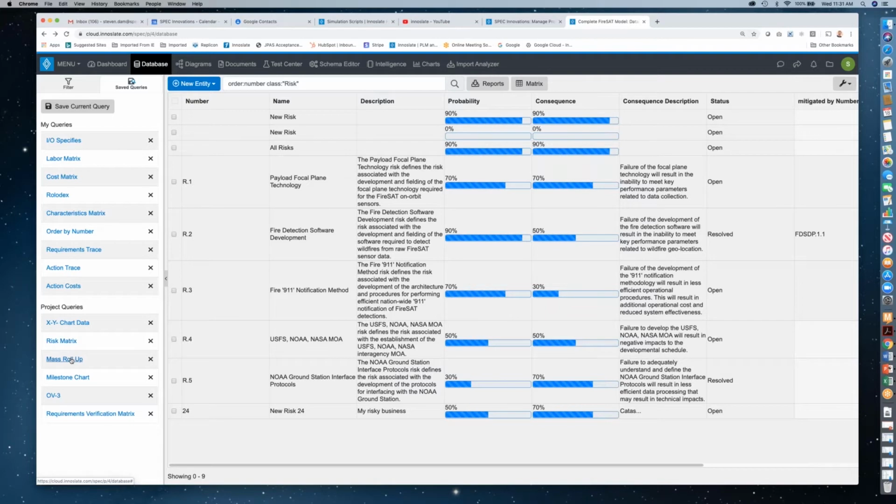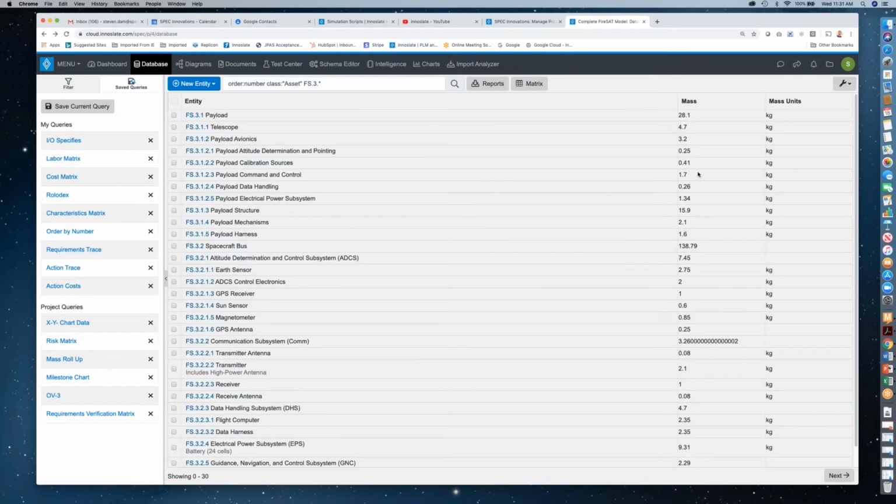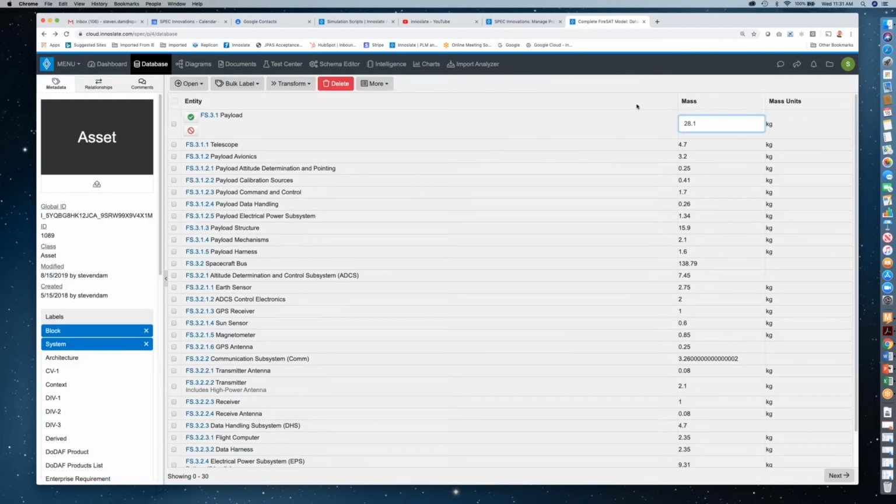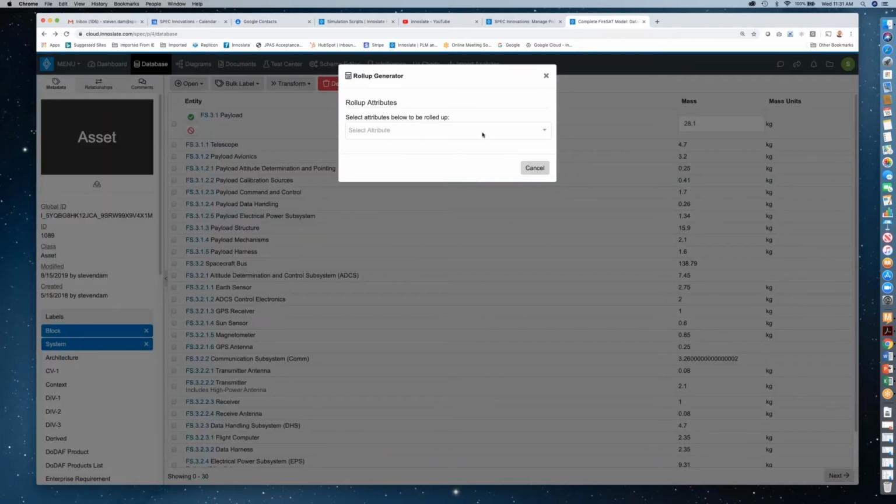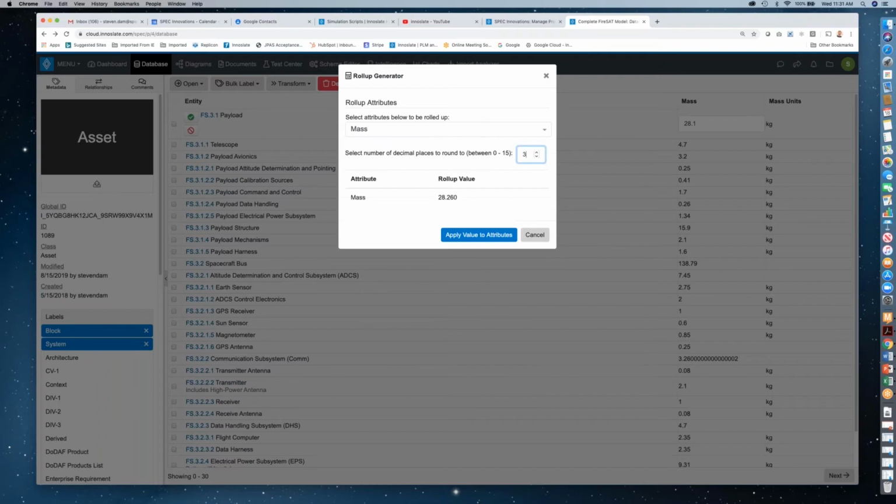Or if I want to do a mass roll up, I want to roll up values. I would click on this one, go to more, do a roll up, and then select the attribute I want rolled up, which is mass. What that did was read the hierarchy of this particular subsystem, the payload, and it is going through and adding up the different values at the leaf level.